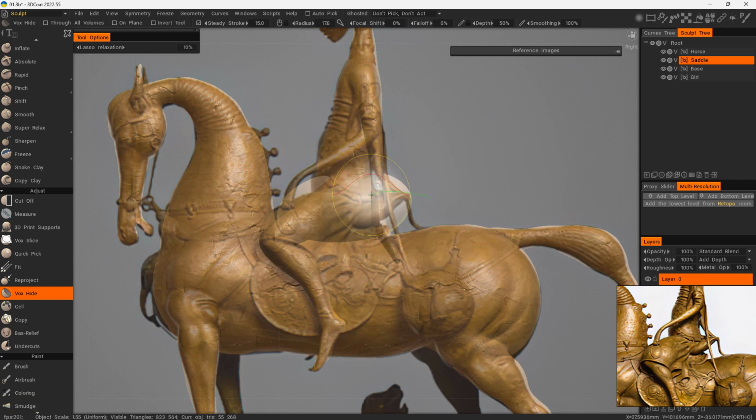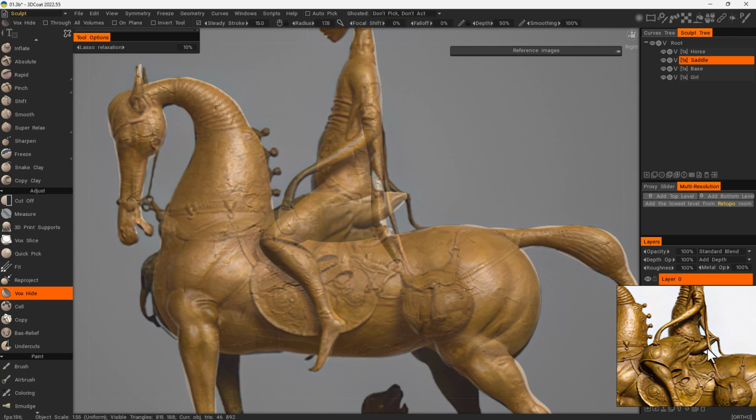Let me hide this part and this part. And maybe in front view, let's change that.